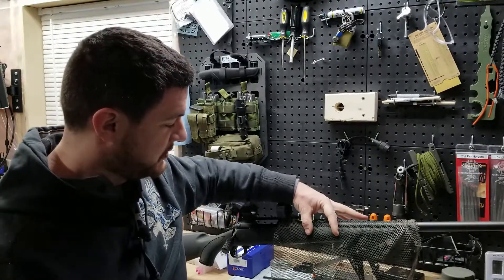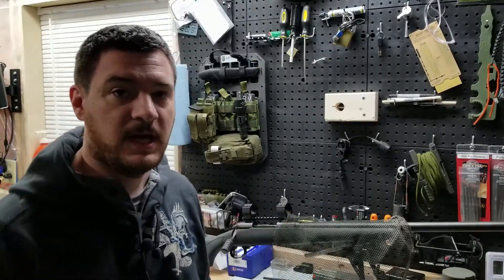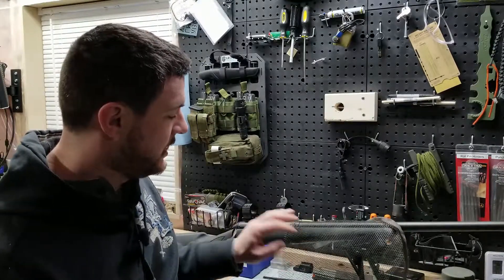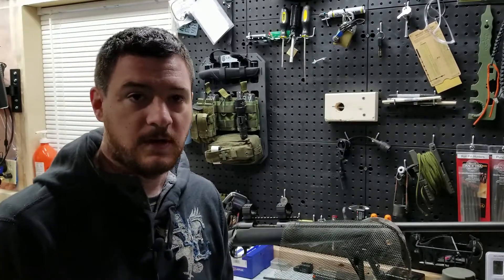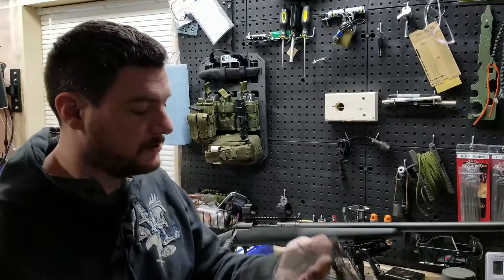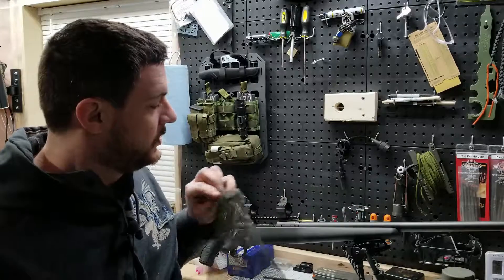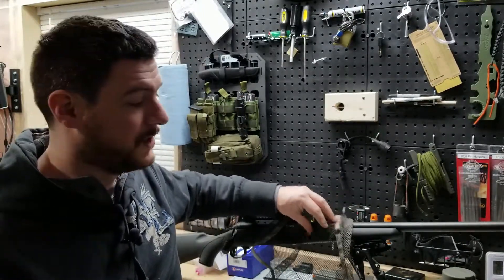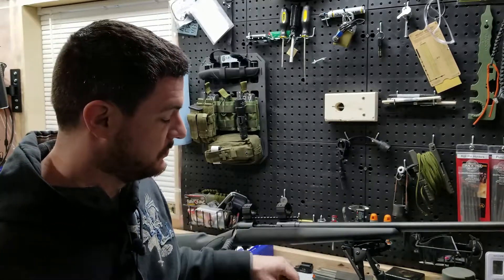One trick I did notice after practicing is that you want this mesh to be as close and as tight to the surface that you're painting on as possible. If your pattern is out and there's even an eighth of an inch of space between the mesh and the surface, it will vary the texture. So if you're looking for a nice clean snake pattern, you want this to be as tight as possible. You also don't want to be pressing tight on there when there's a lot of wet paint, so let it dry a little bit before you start doing the patterns.